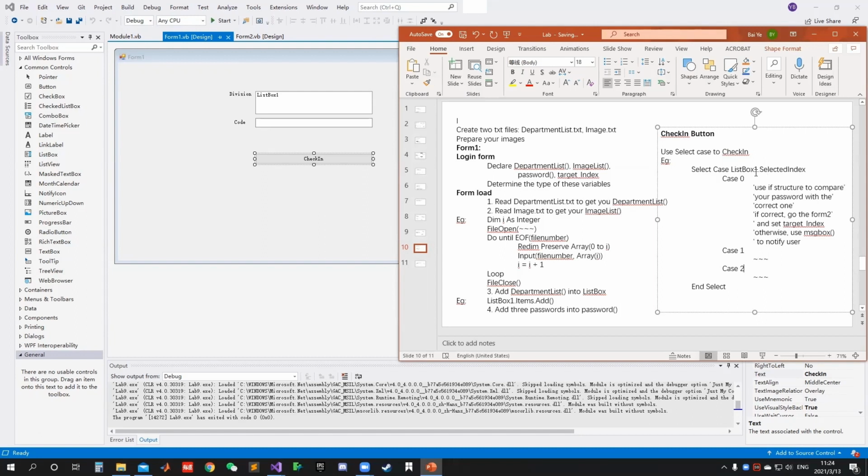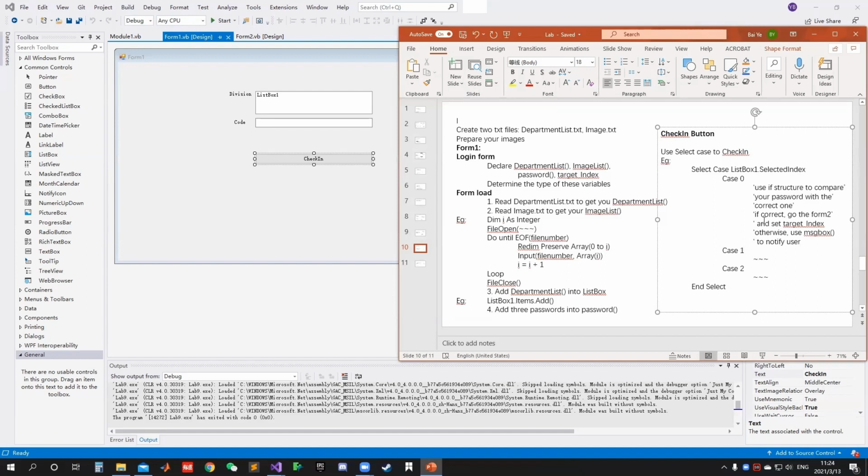If you use ListBox1.Text, you can change into Case first division name, second division name, and third division name. Inside each case, you need to compare the user's password with the correct password related to the current division. If correct, go to form 2. Otherwise, notify the user.